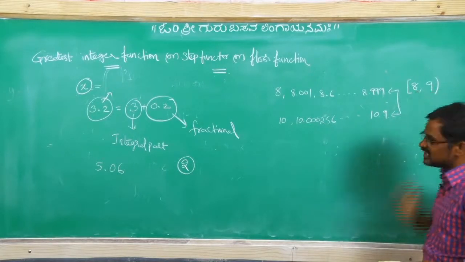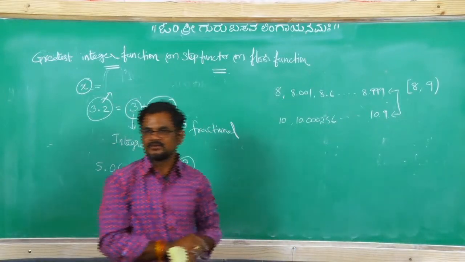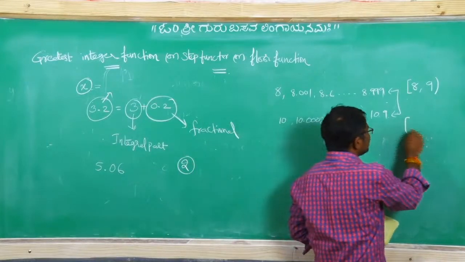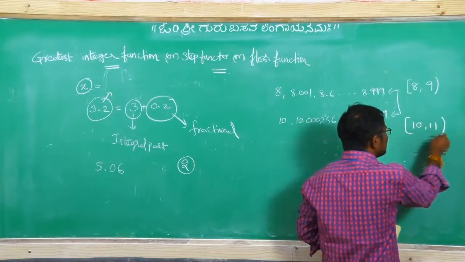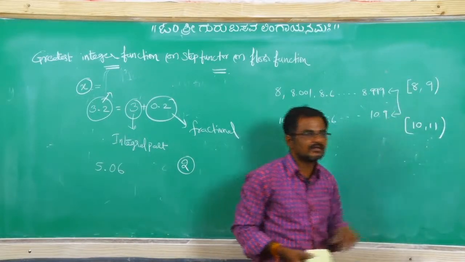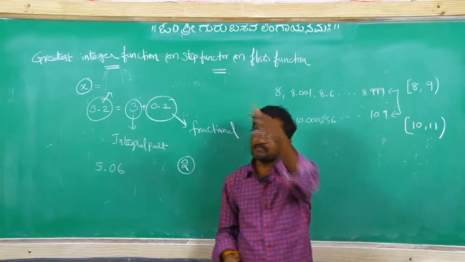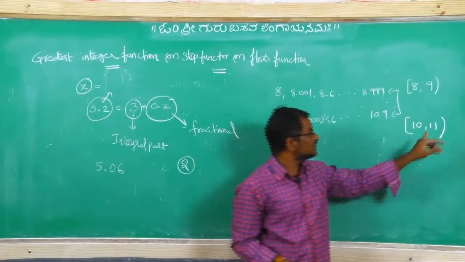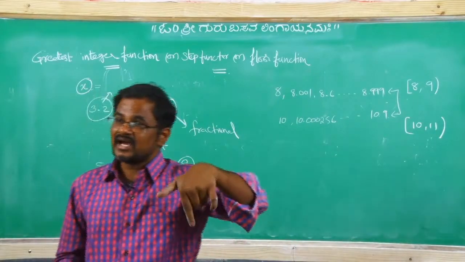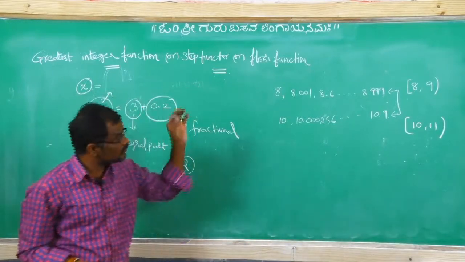In this one, any real number you take, for that real number the integral part is 8, or not? Next, for these examples, 10, 11, or not? Here closed, here open. Why have we taken here closed and here open? Because closed means we can take that one, and its integral part is that only. But on the right side we can't take 11, because up to 10.999, since it is not only integers here, these are real numbers, like that.